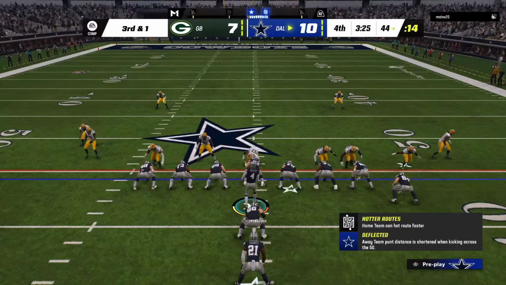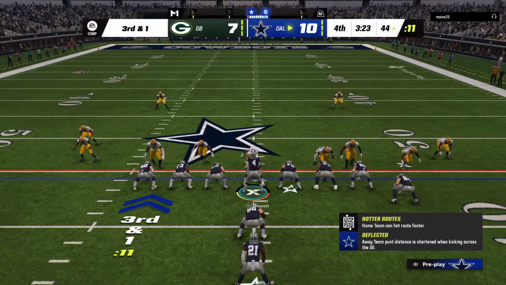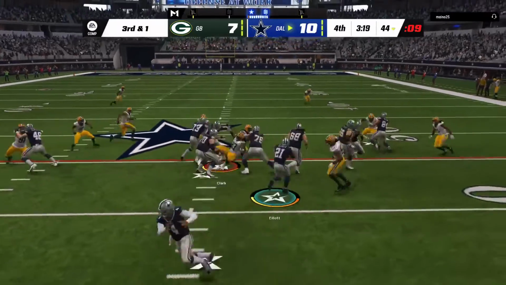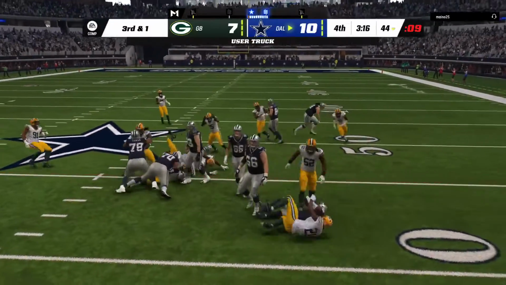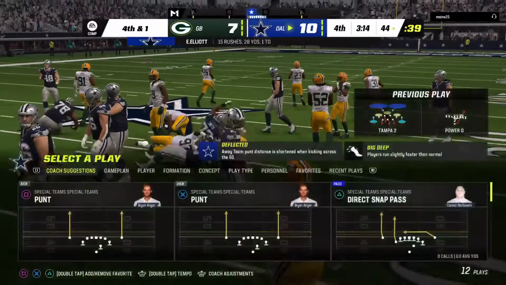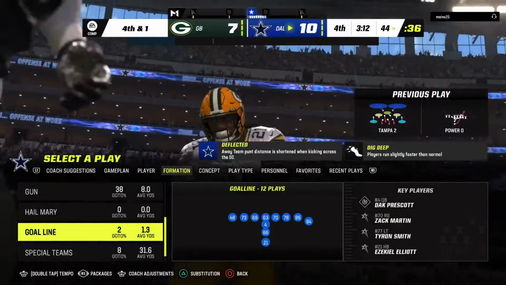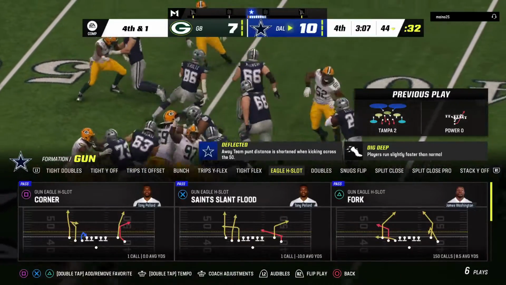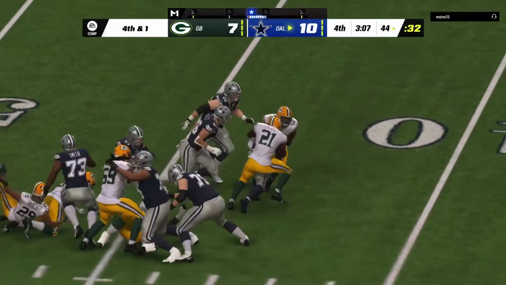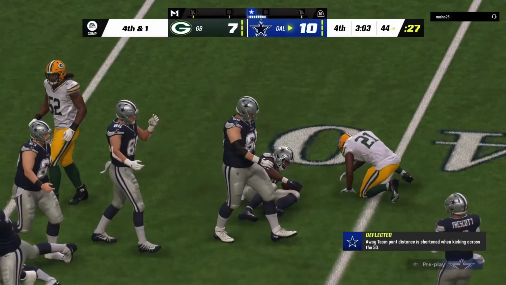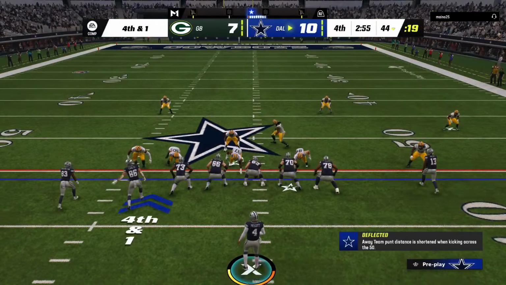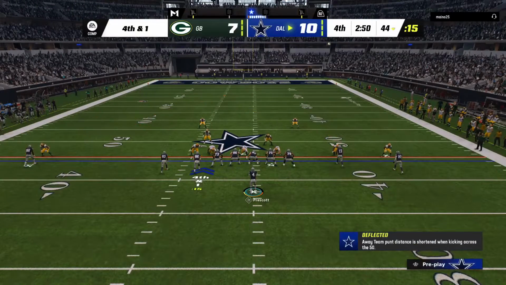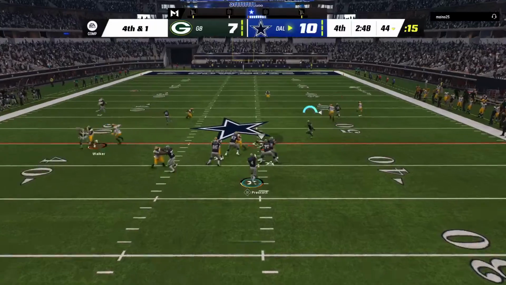Here we go, 3rd and 1. Gut check time on both sides. But it looks like he did not make it. No gain there on the play, and that's going to leave him with a 4th down. Good D. This late in the game, Charles, you seriously have to think about going for it. No doubt. Position because this is almost like no man's land. Might hurt your punter because there might not be enough space and maybe too far for your field goal kicker.